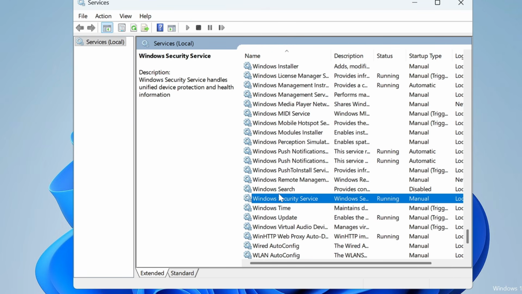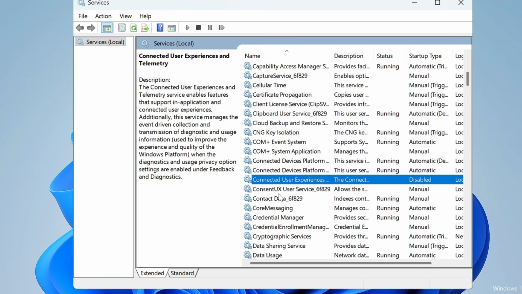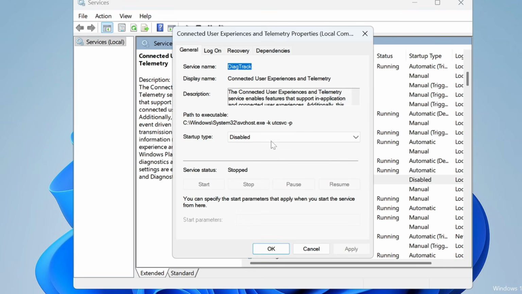Another service that is recommended is connected user experience and telemetry. So press the C key and look for connected user experience and telemetry. Now this service basically collects your information, what exactly you are doing on your Windows 11, what kind of application you are browsing, what kind of website you are browsing, and we don't want this information to be sent to anybody. So this is not good for our privacy and is even eating a lot of RAM. So again, double click on it. Choose it to disable, stop the service, click on apply and click on OK.